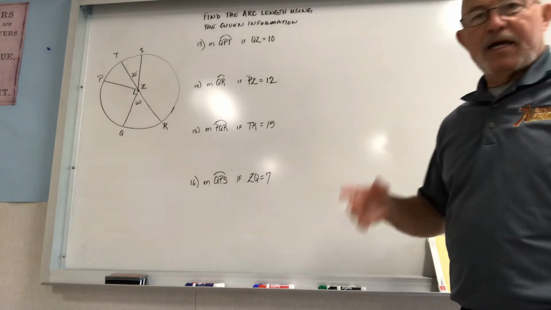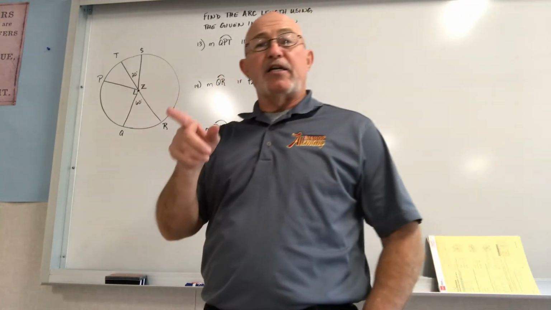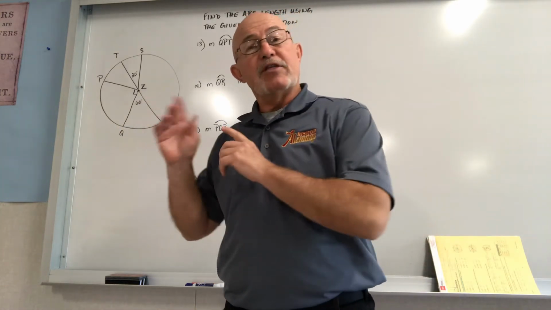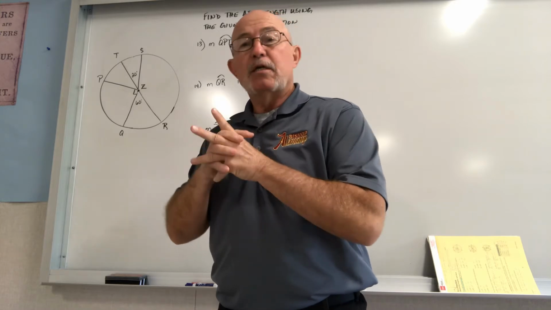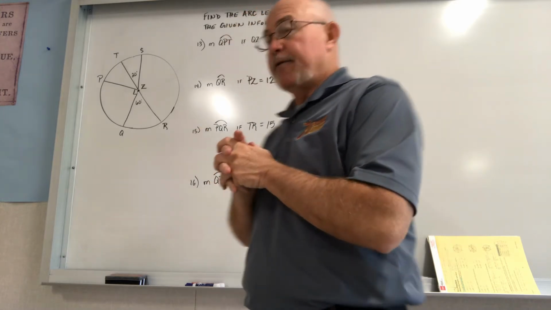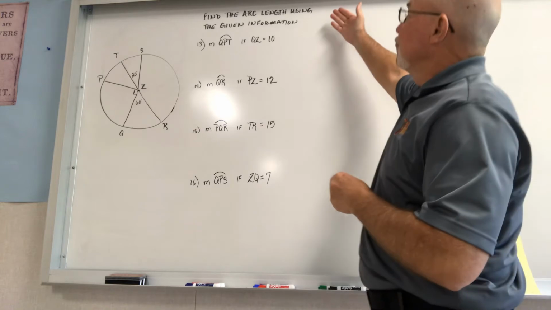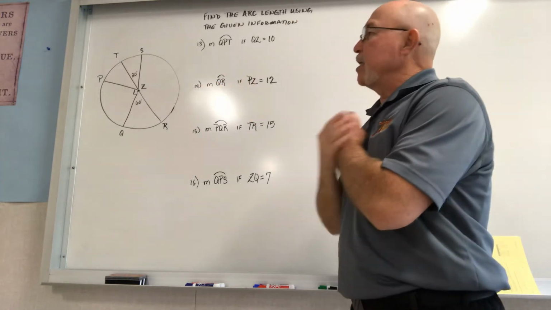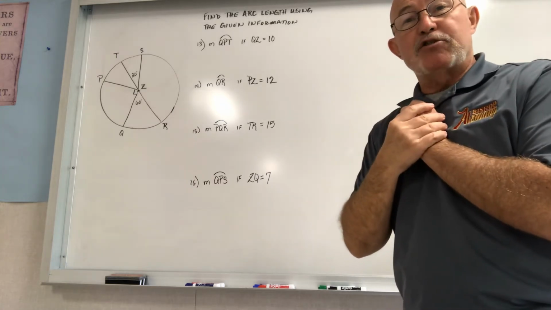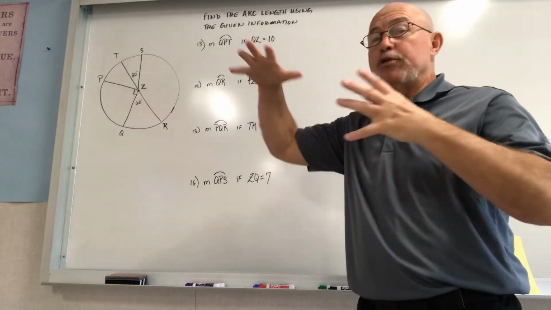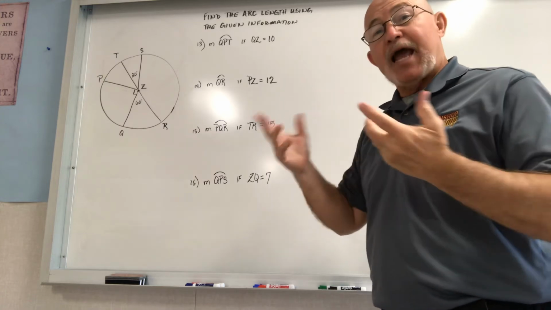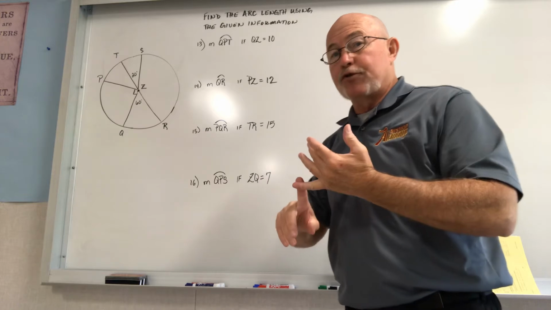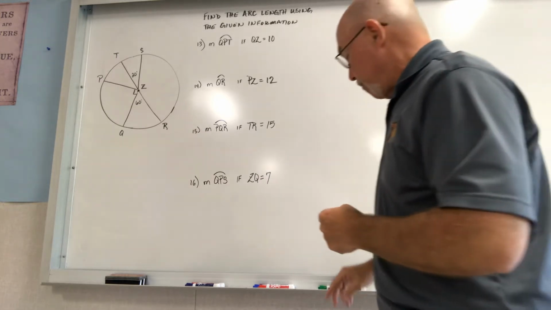Now this is the one I told you about, where we're going to find the length beyond just degree measures. This is far more efficient and precise. So, find the arc length using the given information. Once again, I have some degree measures in central angles. I'm going to use that to find all of them and the arcs, which I need, because remember your formula, n over 360 times 2 pi r.